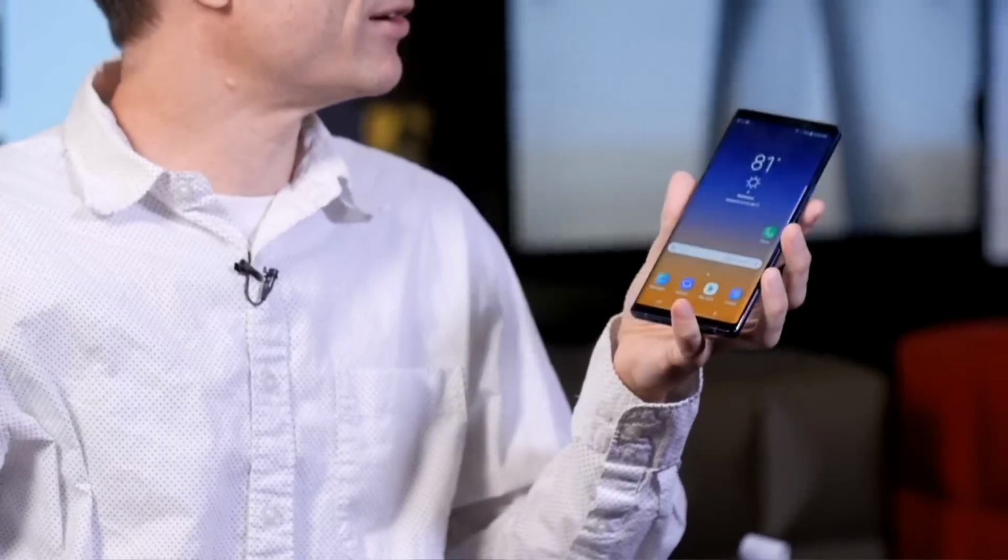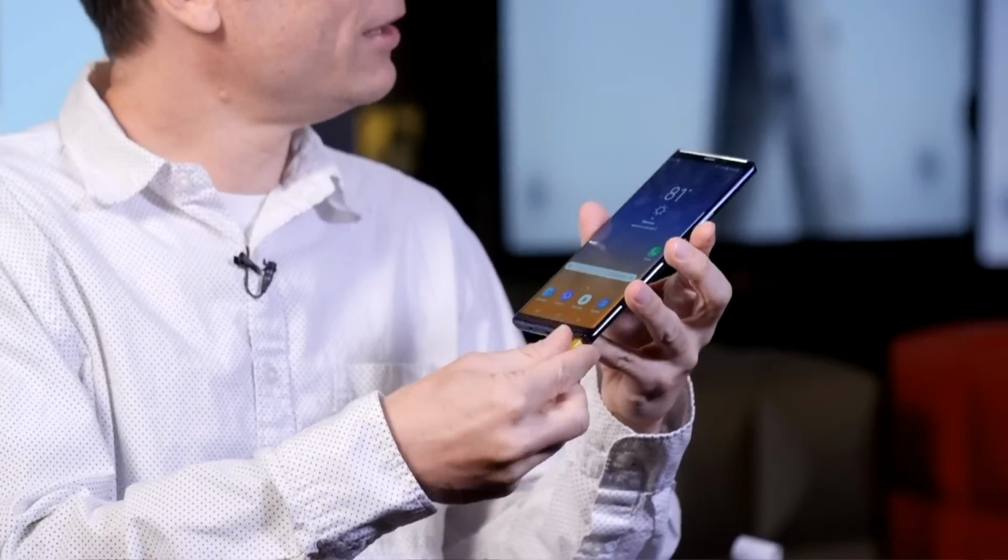As a note, it has a 6.4-inch 2K Super AMOLED screen, very good. It has the Qualcomm Snapdragon 845 with new cooling and algorithms to make it ramp down a little more smoothly in high-intensity situations. It has the most advanced LTE and Wi-Fi modems possible. Has a headphone jack. People like headphone jacks. Dual stereo speakers. Pretty much the camera from the S9, fingerprint scanner, iris scanner, and of course the S Pen, which is what brings a lot of the Samsung Galaxy Note fans to the proverbial yard.